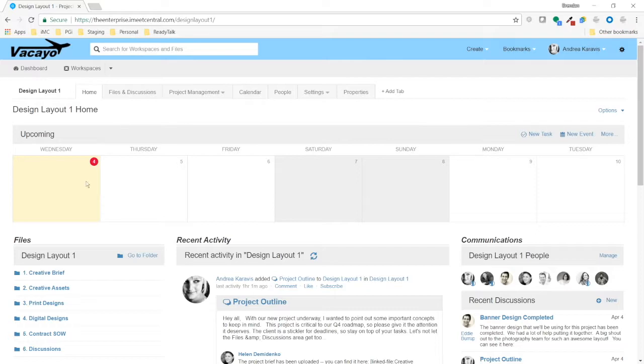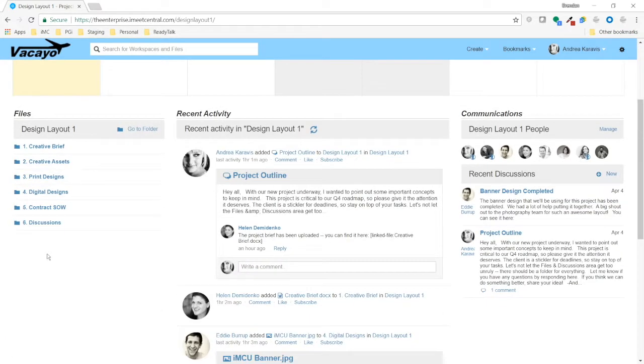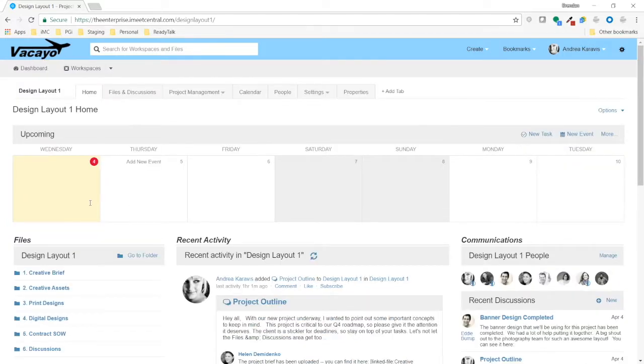The next most important thing is my files. So this is a files application block that takes me directly to folders in the Files and Discussions area. And then the least important thing to me is the discussions. And why is that? Well, our eye tracks from left to right and top to bottom if you are in a European style language country, right?